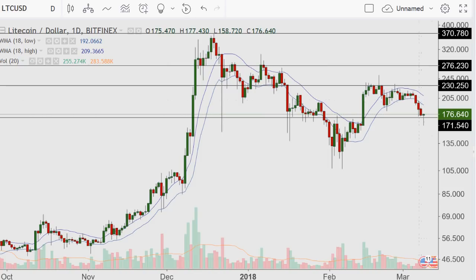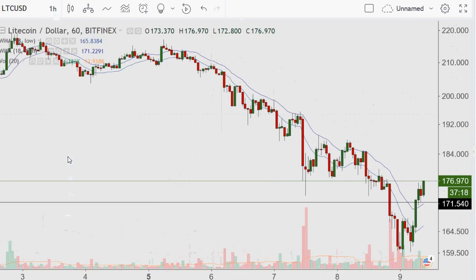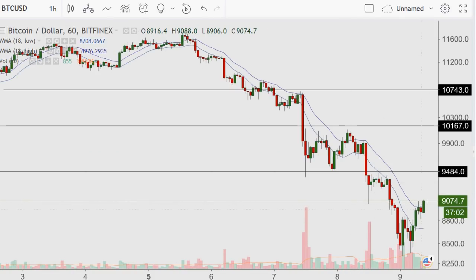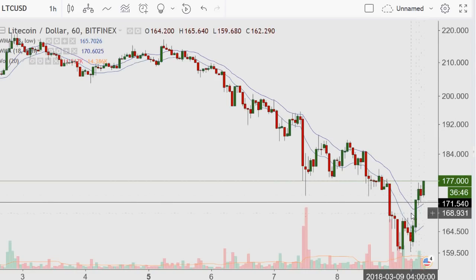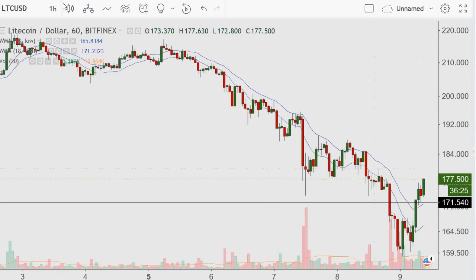Now, as far as some shorter term time frames, when we look at this on a 1-hour chart, I was showing this earlier with Bitcoin, and it's in such a large downtrend that it's got a lot of work just to get past this 18, which Litecoin has already done. Bitcoin's over 9 now, so it's barely trying to break out at this stage. It's having its first test since back in here within the 18. But the Litecoin price against the US dollar has already had some hours holding and staying above this, which is really magnificent, because you have this push up on the 7 o'clock hour, and it has followed through green sideways from that move, and now it is just breaking out past that level of resistance.